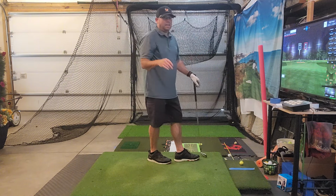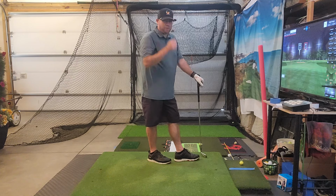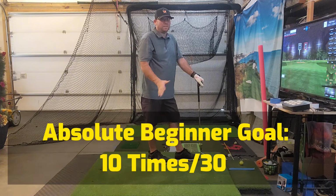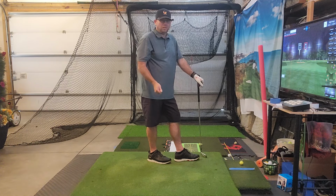So again, you want to practice this, I don't know, 30 times at a given spot, and your goal, at least starting out, should be 25 times out of 30 you don't hit tape. Like that should be an admirable goal to go for. So that way you can start making really crisp contact.